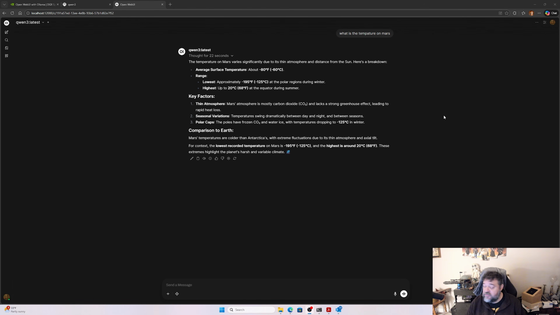So from here, you can load more models. I'm going to start adding different features to this to see what else I can do with it. I'd like to put an image creator in this, so I'll probably end up trying to modify the Docker container and add some additional features.